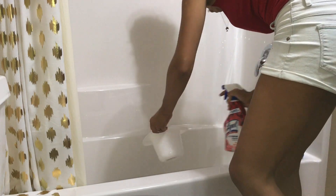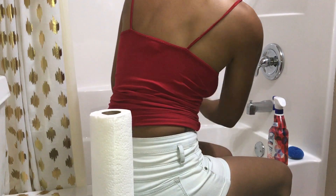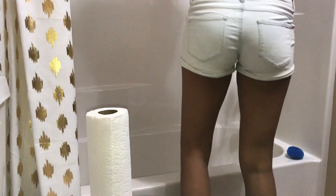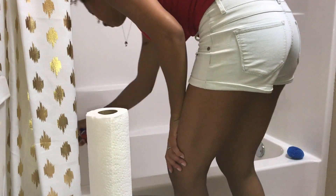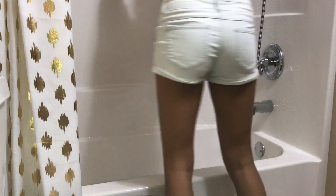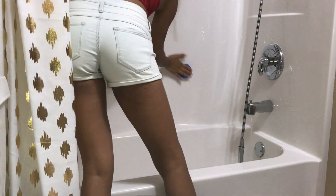I also wanted to mention this Lysol. You guys have seen me use Lysol in every cleaning video I have done, and when I went to the store I saw they had this one — I'm not sure if it's new or if this is just the first time I've seen it, so I got it to try. I love it, it smells great, and it still does my disinfecting. So I used this to clean my shower. And the little sponges I'm using are the ones I showed you at the beginning of the video that I also got from the Dollar Tree for a dollar.